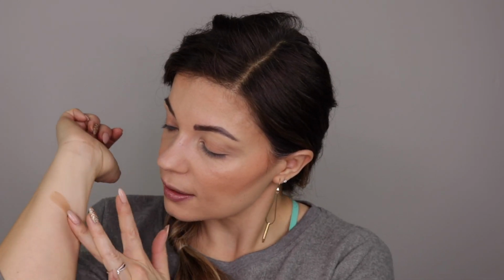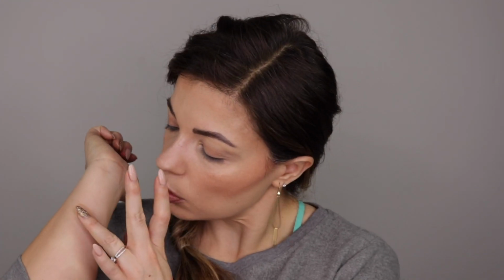Gotta calm down. But what I wanted to do is give you guys a little bit of a swatch comparison to some of the other creams that I have that maybe you have in your collection, so we can check that out. So what I thought I would do is take this light medium bronze shade, and then we can go through with Butter Biscuit from Fenty. Yeah, this one definitely feels a little bit more creamy and a little less emollient.